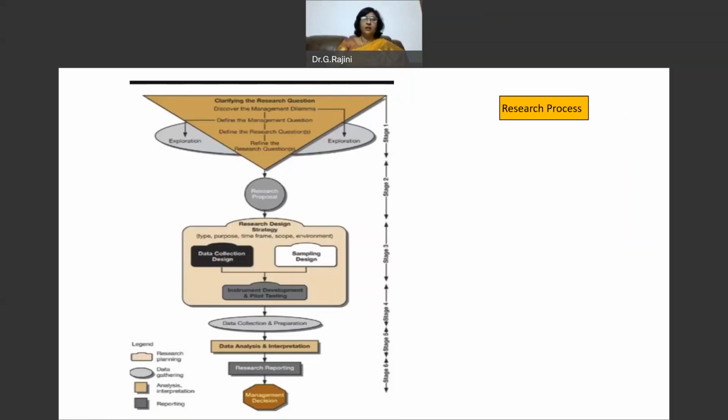So this is the research process. You need to keep this in mind very clearly. This is the flow chart which talks about the entire research process. So where do you start? We start with having a question in the mind. Only when there's a question, only when you don't have an answer for a certain thing, then you do research in that particular area.